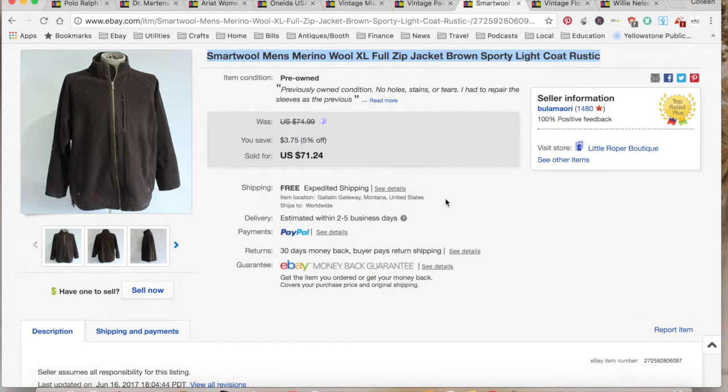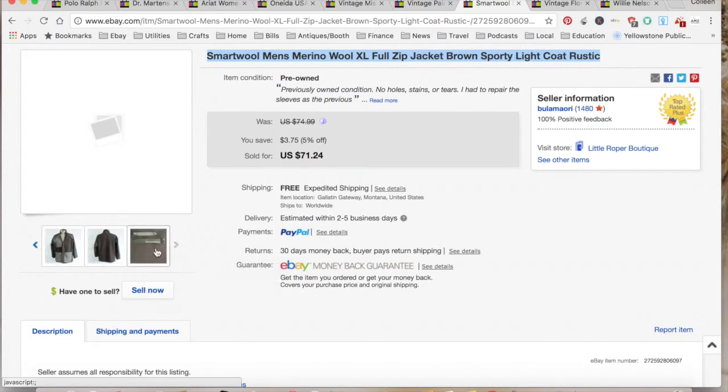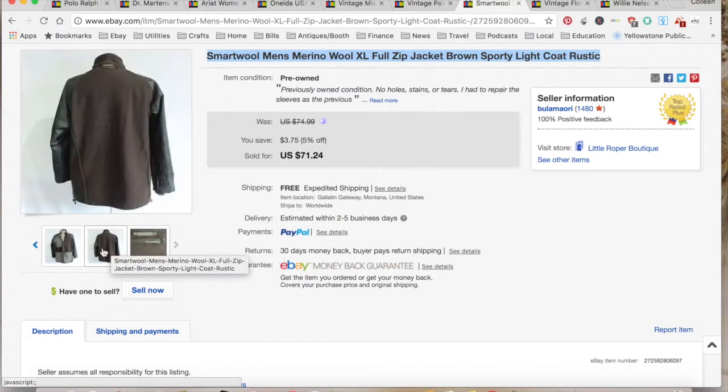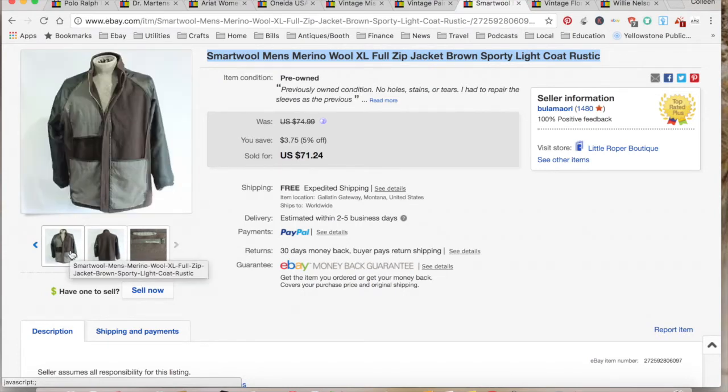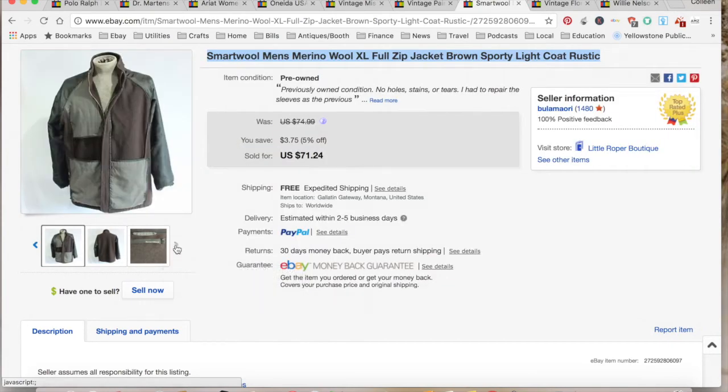Smart wool men's jacket. It's a wool jacket. I know it's summer and here it's about 90 degrees. So surprised it sold. The guy offered me 60 bucks. I wanted it out of my storage. So I sold it to him for $60. I picked it up at a thrift store for $1. I had to do a little repair on the arm because it had come undone. There's the tag. I don't think I took a close-up of it, but one of these sleeves had kind of come undone. So I did a repair, and I actually think I repaired it after I took the photo because it didn't really affect the photos very much. So the fees on that and the shipping, $13.58 for a total profit of $45.42, and that took 3.5 months to sell.